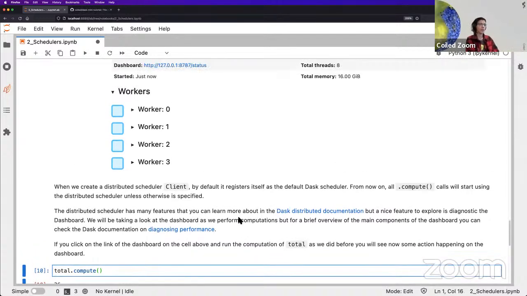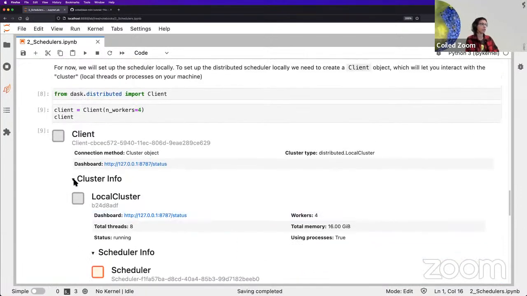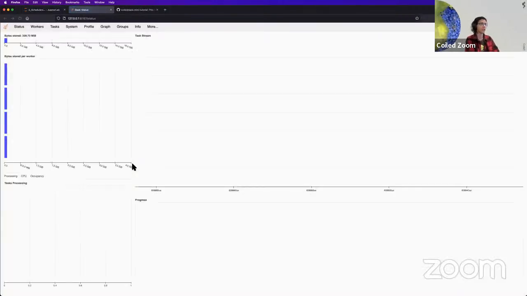Now, one thing that I forgot to mention, and it's really interesting, is here you notice that we have this dashboard link, and it's a link that will send us to a dashboard. Actually, I will click on it and you'll see where we will have different things happening in here as we perform computations.